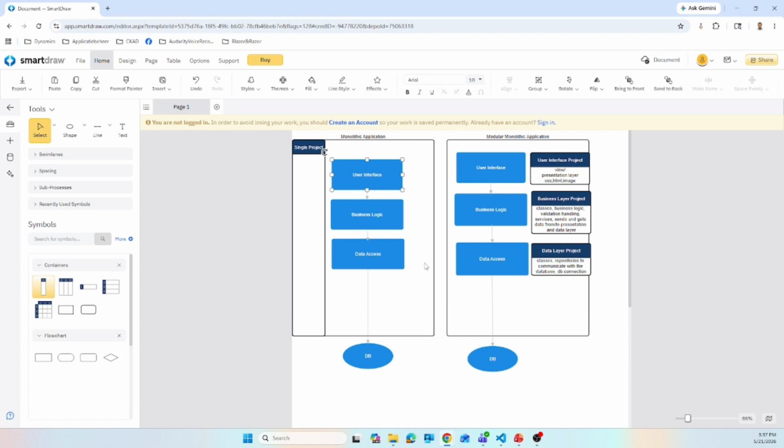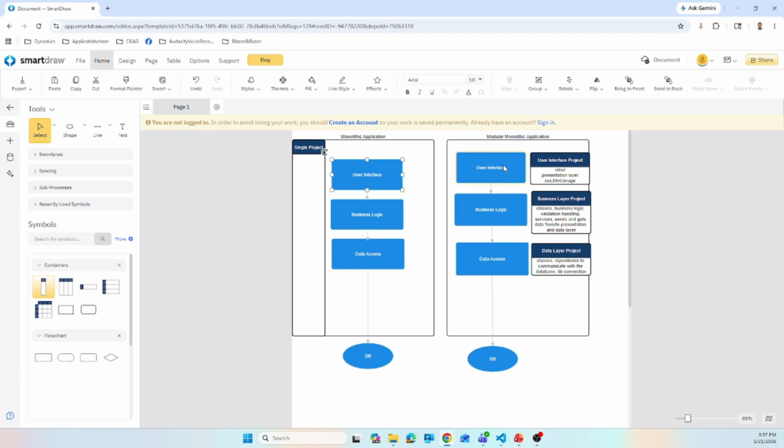When you build your project, it will create a DLL for that project and it will be deployed as a whole.